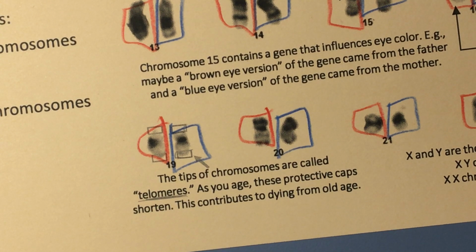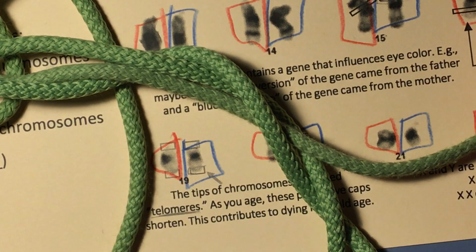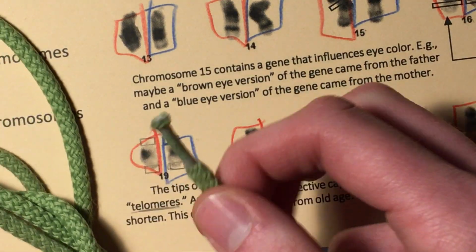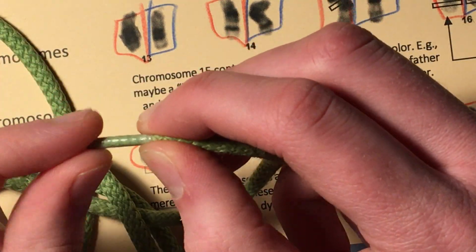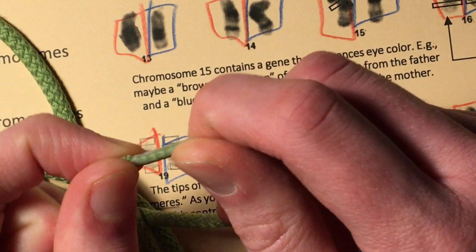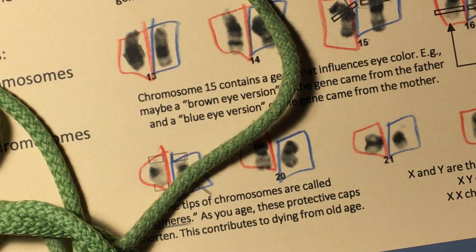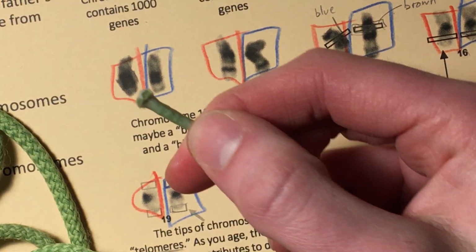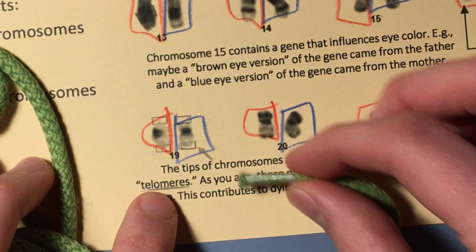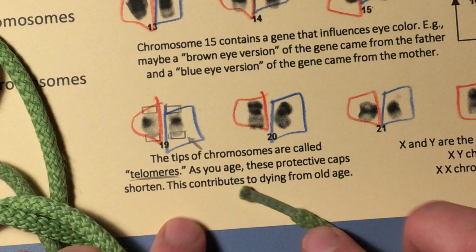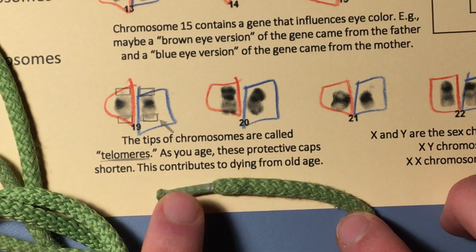I'm going to pull something out here, okay? They are kind of like, if you've ever looked at your shoelace, here's a shoelace, all right? And on the ends of your shoelace, I have what are called aglets. I don't know if you knew that that is what they are called. They are called aglets, and you might know that depending on what kind of TV shows you watch. Okay, so this is an aglet. Telomeres are basically aglets on the ends of your chromosomes. They protect.